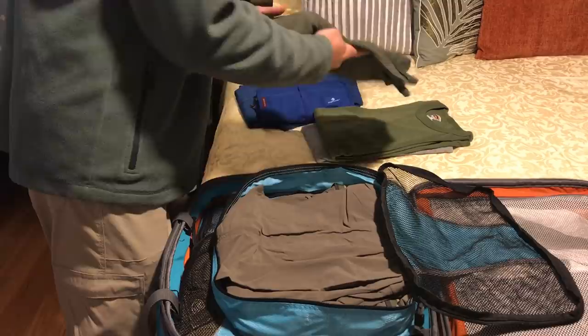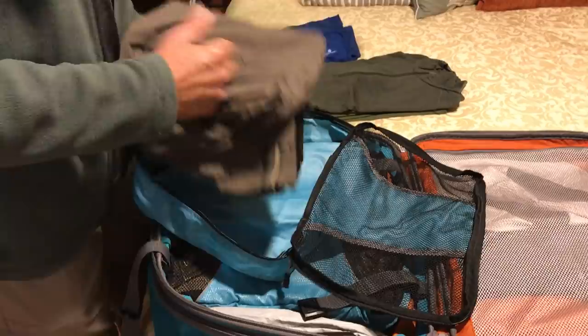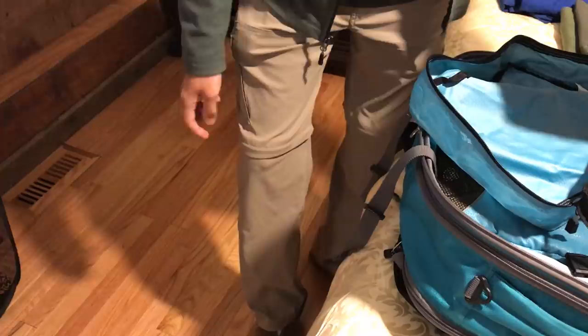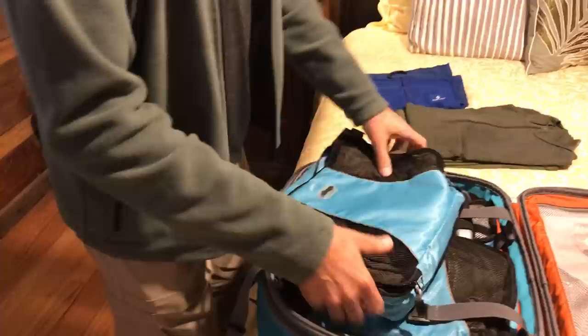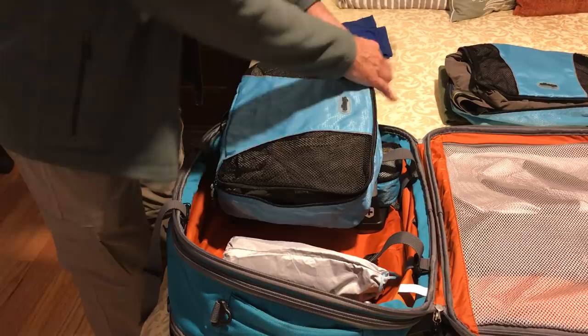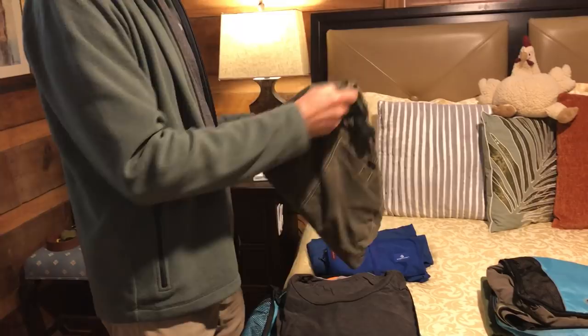This shirt over here is a dual-fold shirt, and then the pants — these are not the Ex Officio, I don't like these at all. I just ordered a pair of Ex Officio travel pants in Seattle — with the travel pants they just detach, they're convertible. The Prana brand is the best one I found — it fits the best. And then another packing cube — these are my short sleeve shirts and I did bring one pair of shorts. As a guy, having lots of pockets is a great thing.